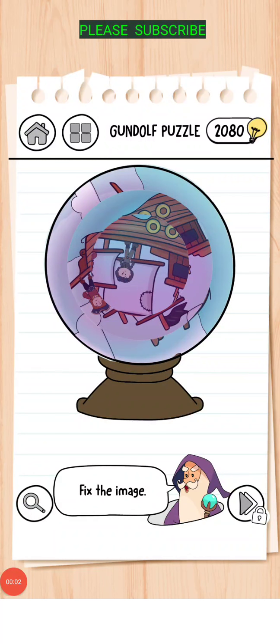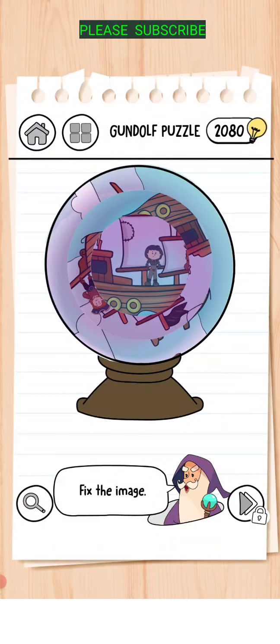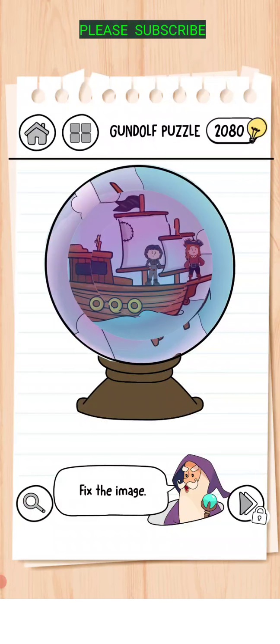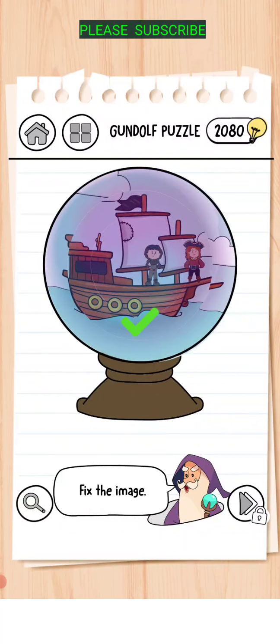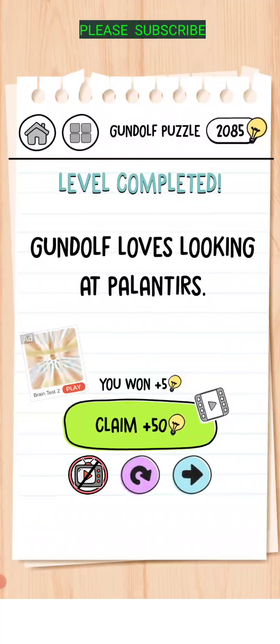Alright, another Gundolf puzzle. Fix the image. Just rotate the middle around till it's even. Grab the next one with your finger, rotate it around slowly, and then the next one, rotate it. Hey, went a little too far, but it still fit okay.